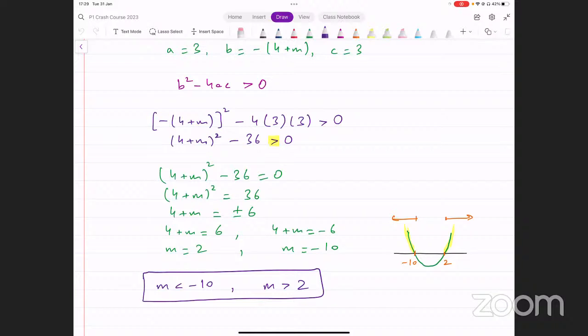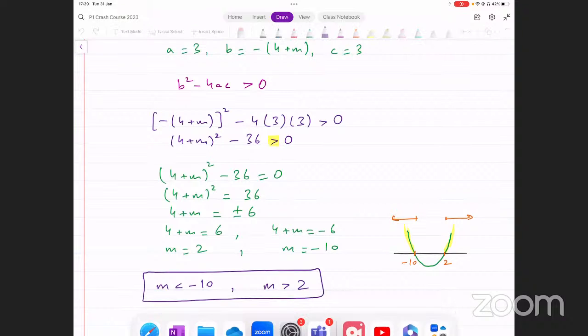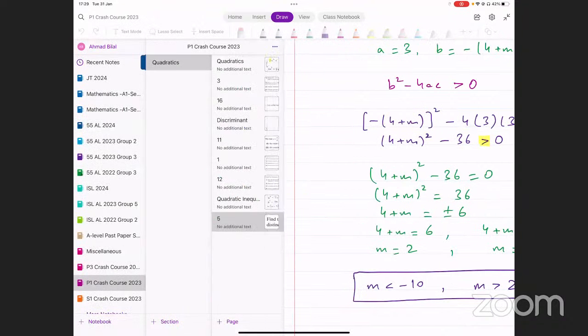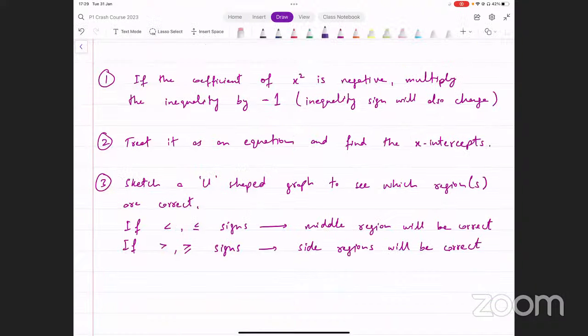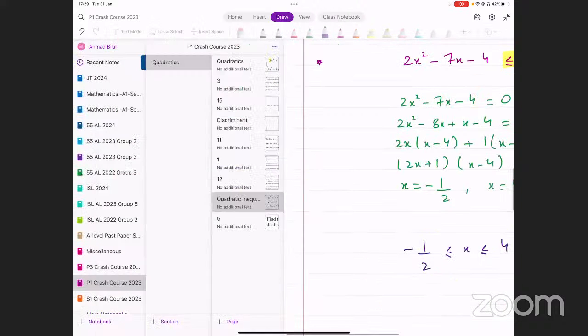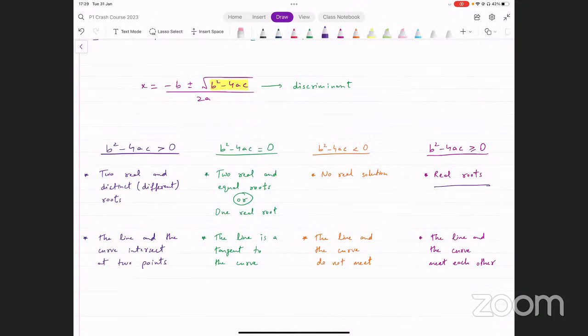Now, what you would have to do here would be you have these different cases for solving quadratic inequality for the discriminant b square minus 4ac greater than 0, equal to 0, less than 0, greater than or equal to 0. In these three cases, the first, the third, and the fourth ones, you'll have to solve inequalities. All right. So you can use this method for solving quadratic inequalities to basically find the values of the unknowns that you have to find there.